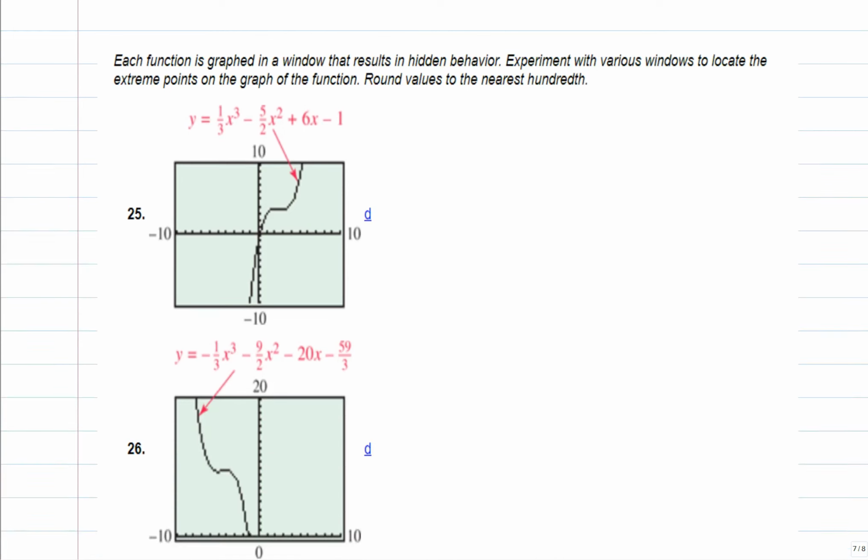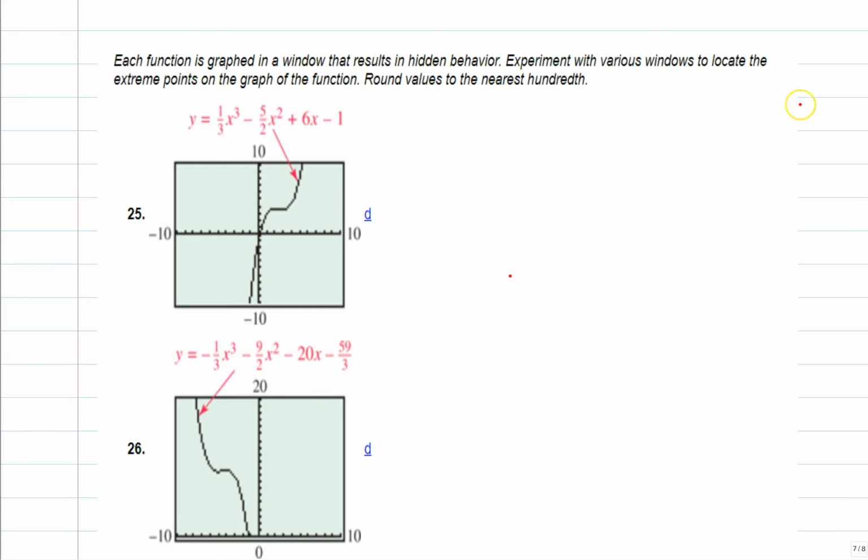How do we apply this? Well, we're gonna be using a lot of our technology. A lot of these are gonna be reading graphs. It's really just introducing higher degree functions. I've already typed these into my calculator, so you should feel free to pause it and type them in. But this is kind of what the graph should look like in this zoomed region, and then they're gonna have a zoom in to find extreme points.